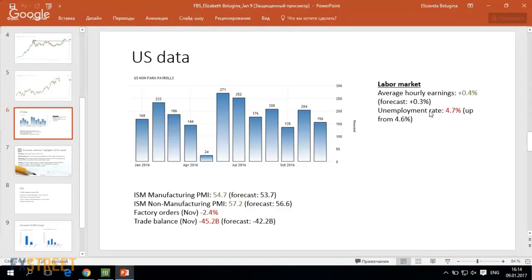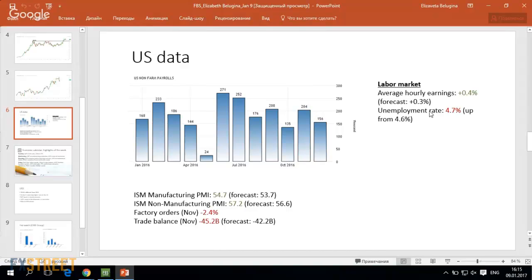If we look at other US economic releases which took place during the past week, we can see that manufacturing and services PMIs by ISM were positive. They actually stayed at the highest level seen in a while, and this surely brings some confidence to US dollar bulls, because these manufacturing data represent the latest take on the US economy, the latest available data which describe the state of the American economy. We also had factory orders and trade balance data for November.